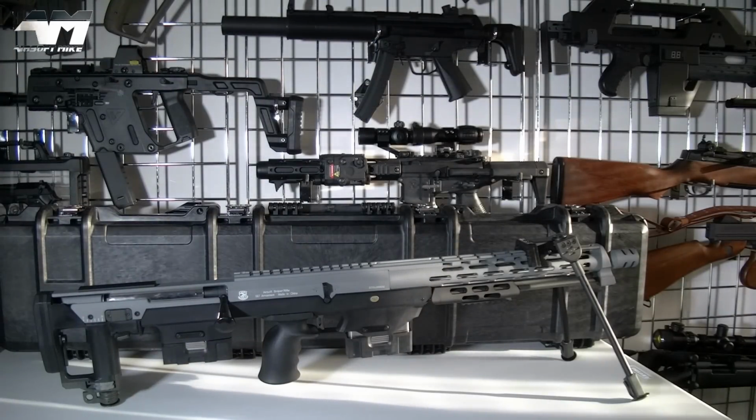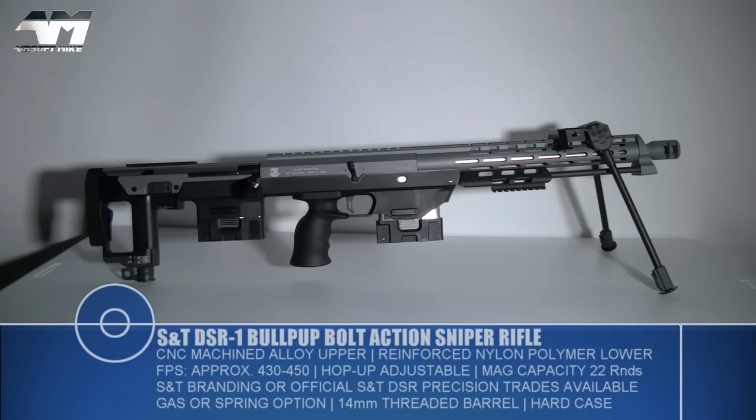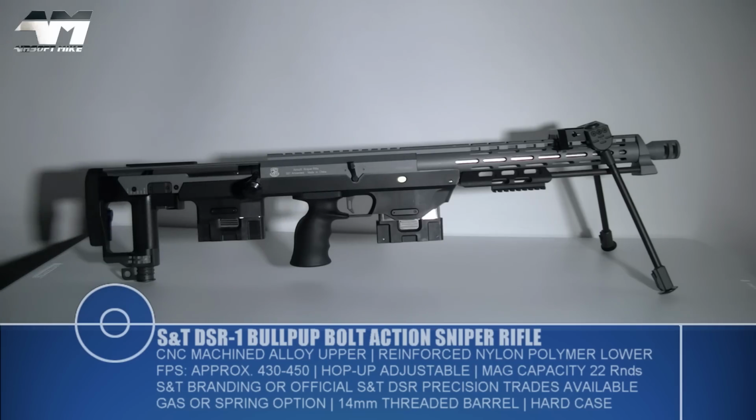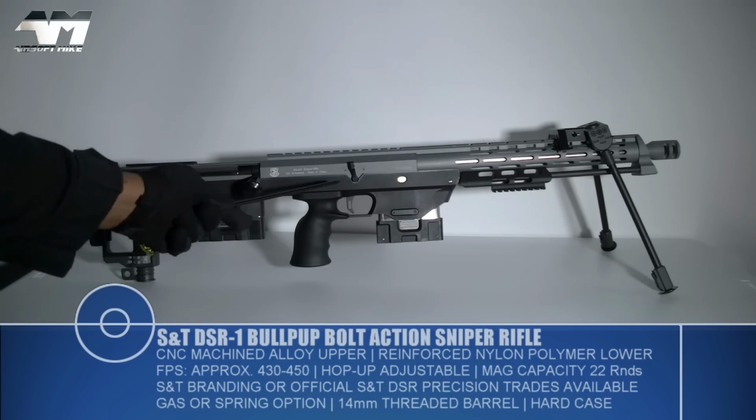Okay, I think I'm gonna have to drop the white screen down so you just see this, so hold on. So let me tell you from the get-go, although the model that you're looking at on the screen right now is one of the recent versions, this has S&T trades. S&T also do a version with the official DSR trades.